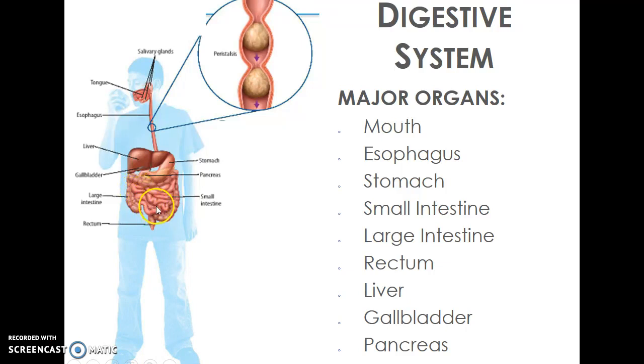The small intestine is a very long tube that takes a long time for your food to travel through in order to absorb all the nutrients you need. By the time it gets to the end of that tube, it's entering your large intestine. Your large intestine absorbs any last nutrients still remaining, but more importantly it absorbs the water from the waste products. As the waste travels, it takes out as much water as it can and then stores the waste product in the rectum, and eventually it's passed out of your body.